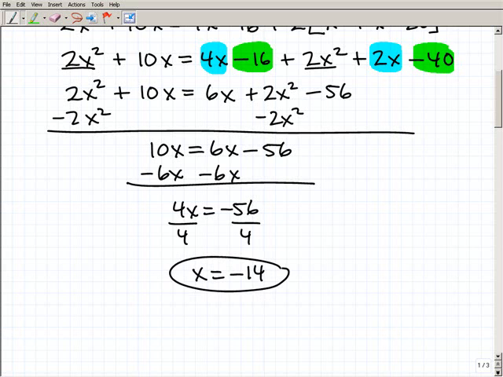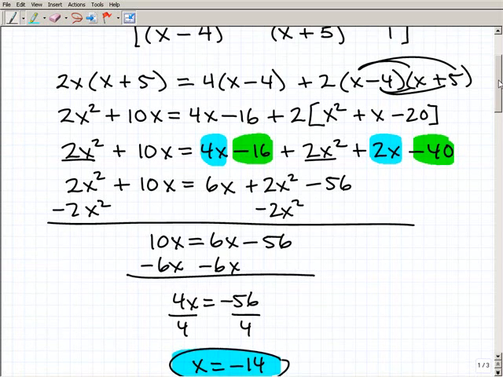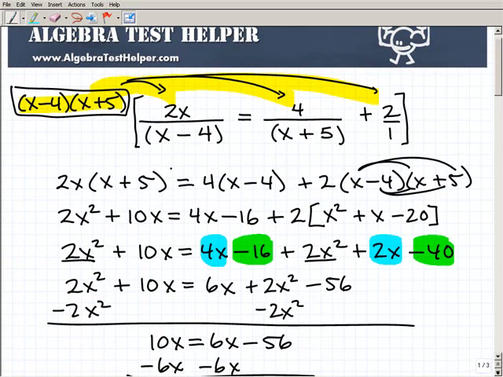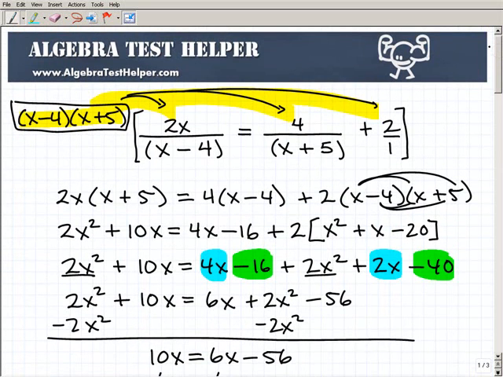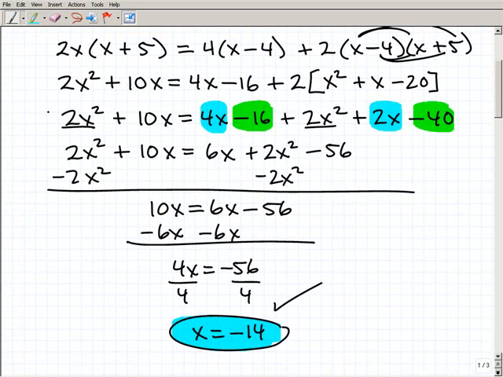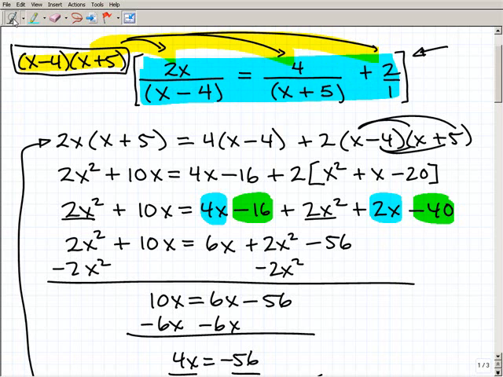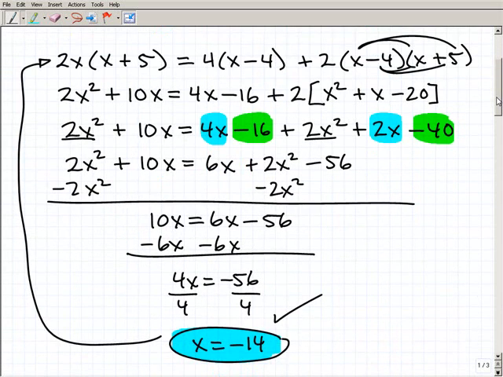That's a good amount of work to do. But guess what? You're still not done. So x = -14 appears to be the correct answer, and it very well could be. However, when you're solving rational equations and you multiply everything by the LCD, you could create what we call extraneous roots, extra roots that you need to throw out. In other words, although x = -14 is correct, this is definitely the solution to this equation, it may not be the solution to the original equation. So what you need to do is plug in x = -14 into our original equation and make sure that the left-hand side equals the right-hand side. This is not an optional step. But I'm going to go ahead and spare you that pain in this problem and let you know that this, in fact, works out.